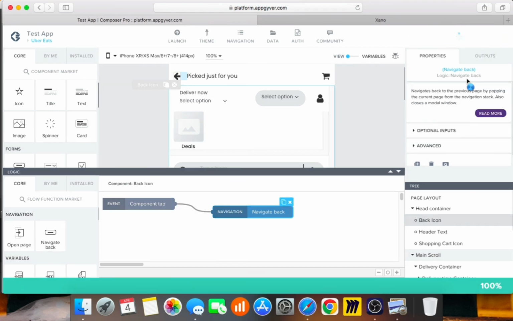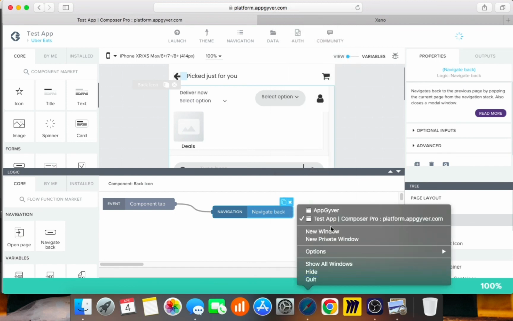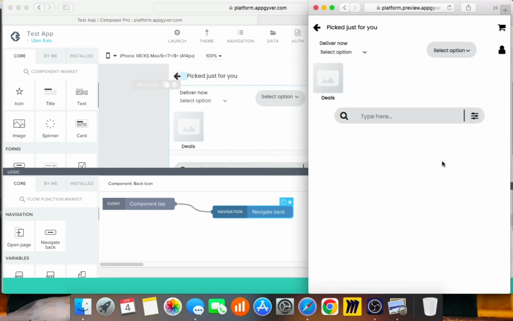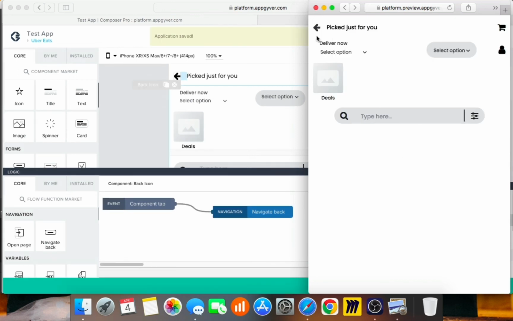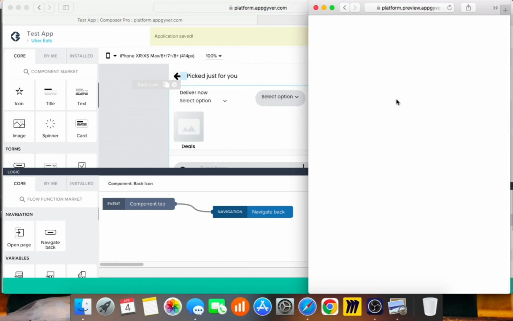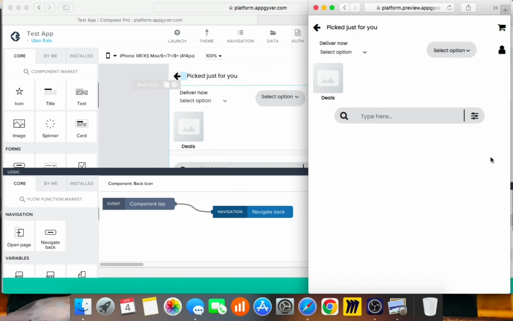And we'll save it. Now let's check it out. This will reload soon. We can click back, it'll come out of our app. No, it wouldn't, because we're only on this page, so it has nowhere to go back.